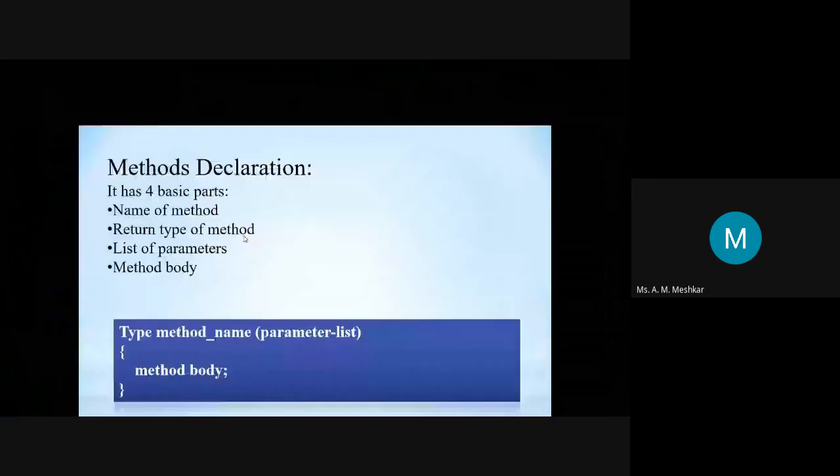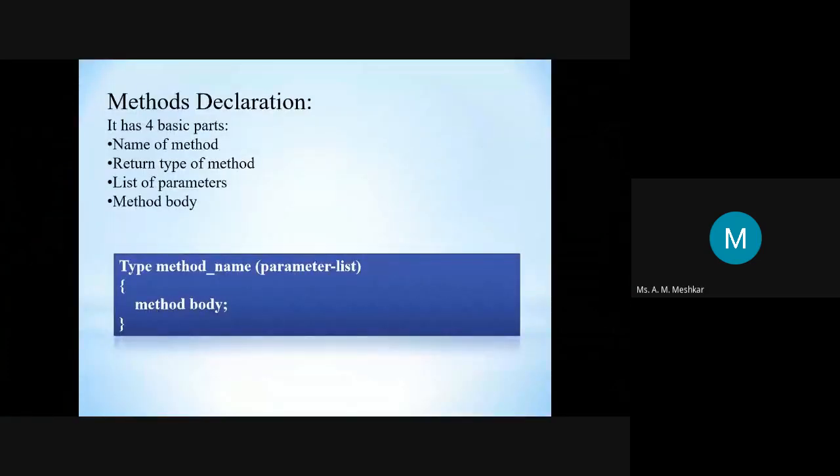Let us have a look at the method declaration. Now, what does a method do? A method is used to manipulate the data fields of an object. Basically, methods contain the coding part inside them. What is the basic syntax of the method? A method means the function in C++. As you can see here, here is the type, then the method name, then inside parentheses we mention the parameter list, and then opening and closing braces, and we need to mention the method body.